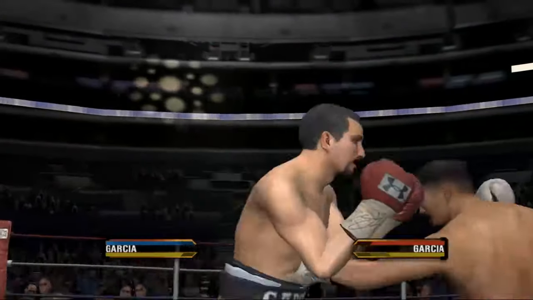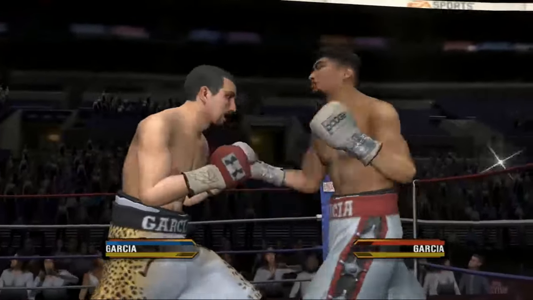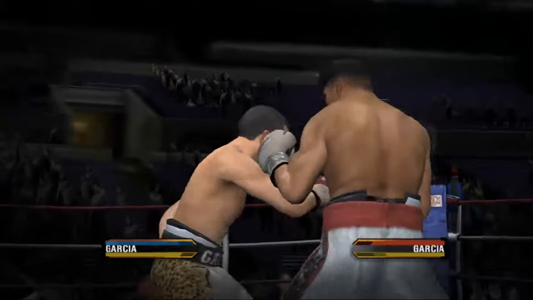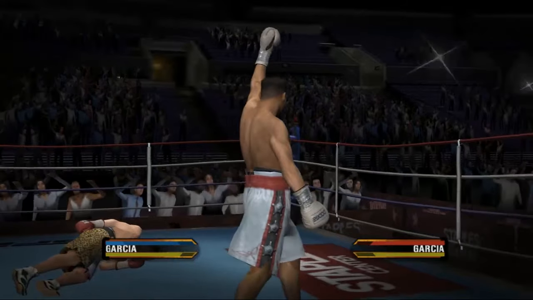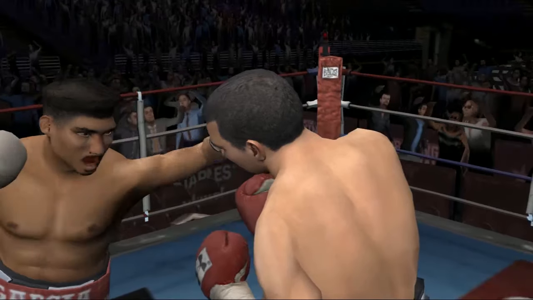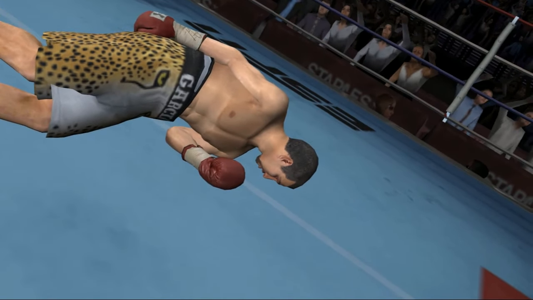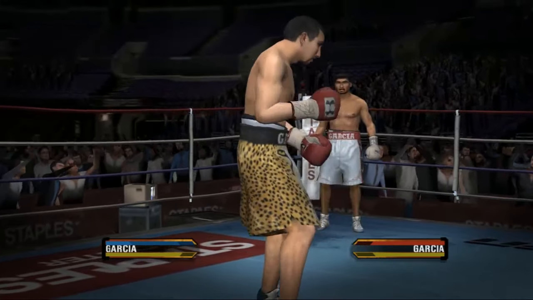Well-placed combination. He's looking like a strong wind may be able to tip him over right now. You can see that he's struggling to stay upright. One more big punch, and he could very well be taking a nap. Goes down hard from that tremendous haymaker. 1, 2, 3, 4, 5, 6, 7.